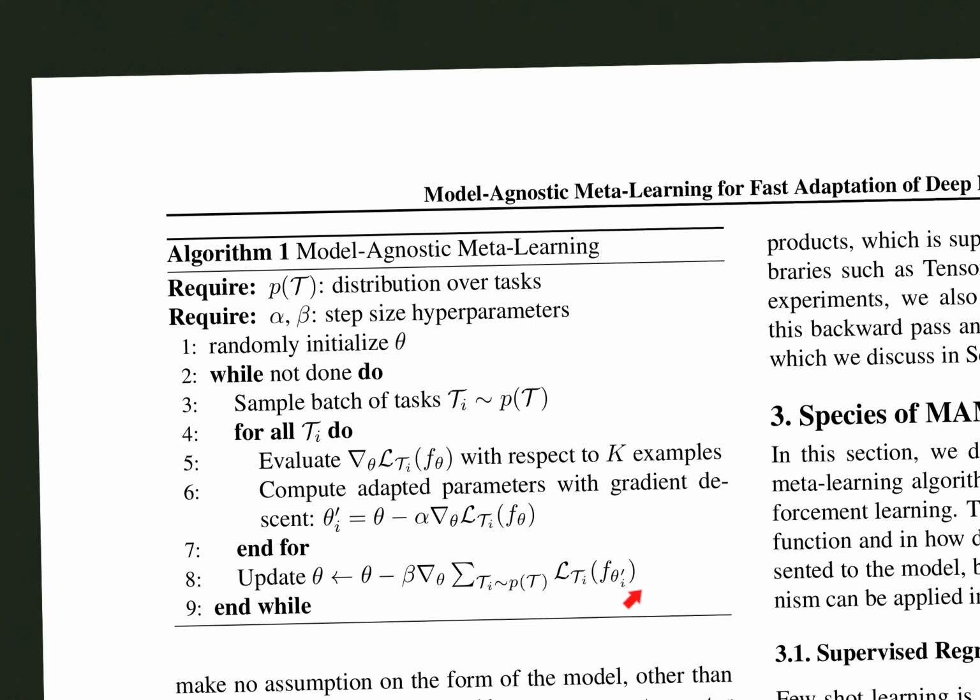Now, the outer loop, if you look at this as, let's say, the average loss of this updated parameter weights on these tasks, you want theta to move to a direction in which, on average, with a small update, it performs well on all of the tasks in some sense, or results in an optimized expected loss over these tasks. So in other words, this is going to put the theta in a position that is better positioned with respect to all of these tasks together. And this in general is how MAML works.